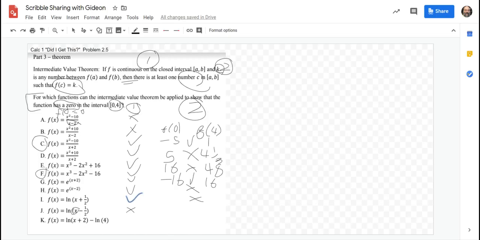But we do have to check the log of a half and the log of 4 1/2 and see if we get a positive and a negative. So I'll leave that to you. Check part 2 to see if you get a positive and a negative and therefore have 0.